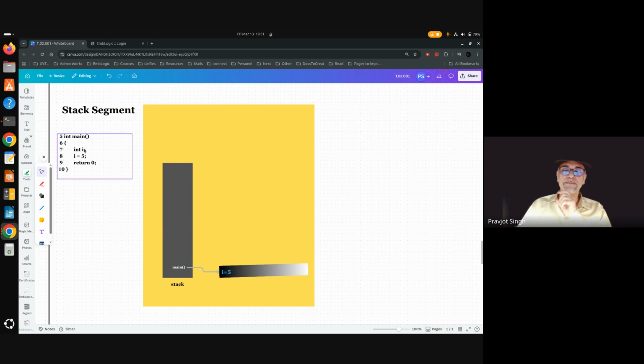If you declare a global variable, it will not come in. If you declare another variable, suppose you declare another variable, comma j, then you'll have another entry here in the stack frame about j. And if you want to give some value to j, you can give value. Suppose you give value 6 to j in your code like this, j is equal to 6. So like this stack frame will be created, and this is how the stack is organized.